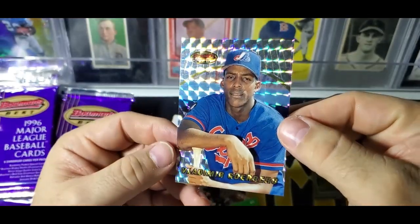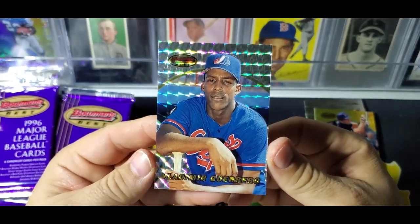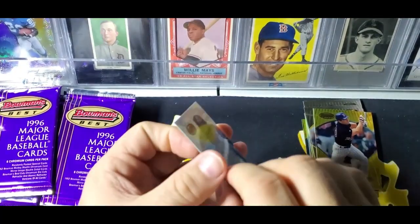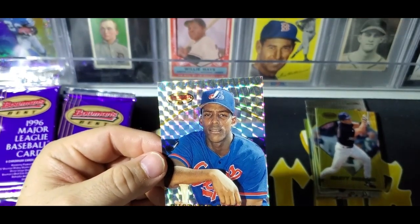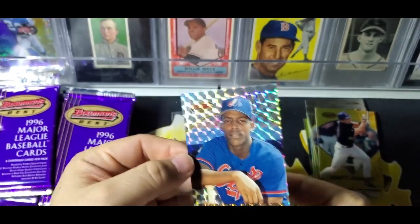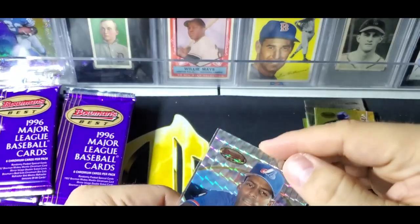That is the Vlad Guerrero Atomic Refractor. Look at that thing. Wow. That is cool, man. No. Disaster. Didn't damage it. No, these cards are pretty tough. I'm going to put that in a sleeve, though, so that we don't risk damaging it anymore. That is a cool card. Definitely a Hall of Fame player.